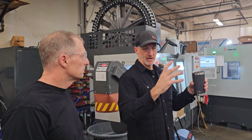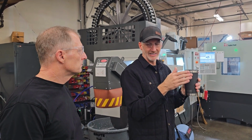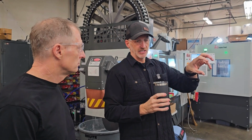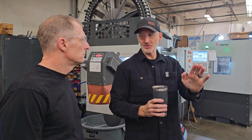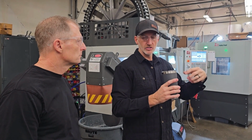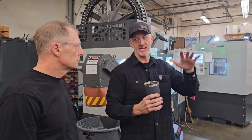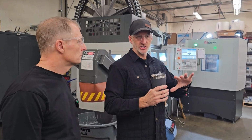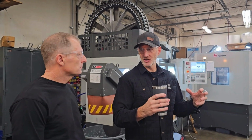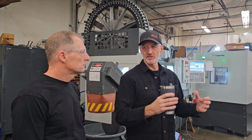I mean, we have parts, these big manifolds, really complex, lots of internal, external work, that will literally run 16 to 17 hours straight. So the idea was very simply, as I highly encouraged my team, to start transitioning work into that horizontal model, and they could start seeing it. And when you start seeing how much faster the productivity was, just insane relative to what we used to do, that changed everything. And then once we realized the machine exceeded our expectation on productivity, it's like, well, how do we even stretch more productivity out of it from an efficiency standpoint?